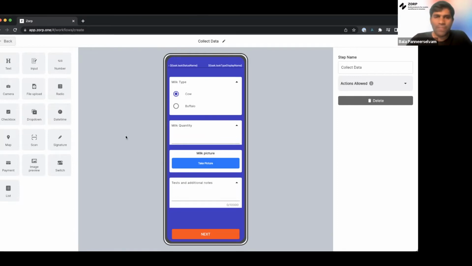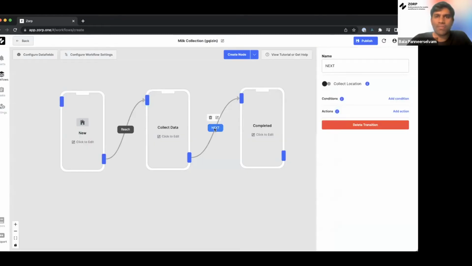It's very simple. So the idea is that whenever the person clicks on the next button, or we'll probably call this submit. Okay, so whenever he clicks on submit, all the data we have collected before, we want to push it to an external system. So submit. And how do I do that?